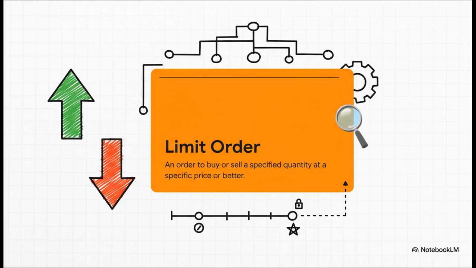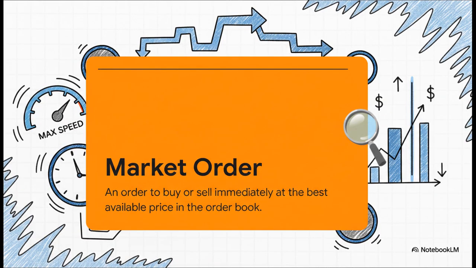Okay, let's talk about placing orders, starting with the limit order. This is your tool for absolute precision. You're basically telling the market, look, I am not paying a penny more than this price, or I'm not selling for a penny less. It's perfect for a bot that needs to get in or out at a very specific level, like a support line. The catch? Well, you get your price, but there's no guarantee the trade will actually happen if the market zips right past your level.